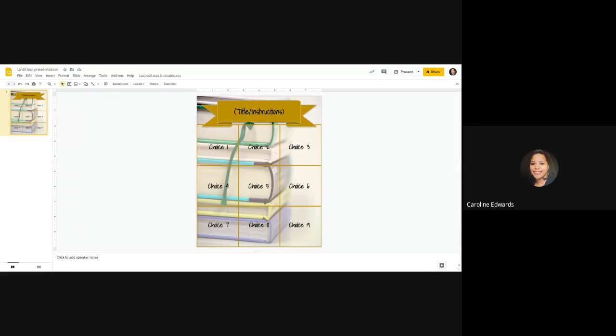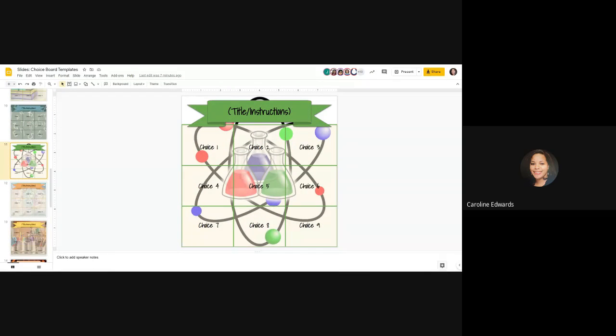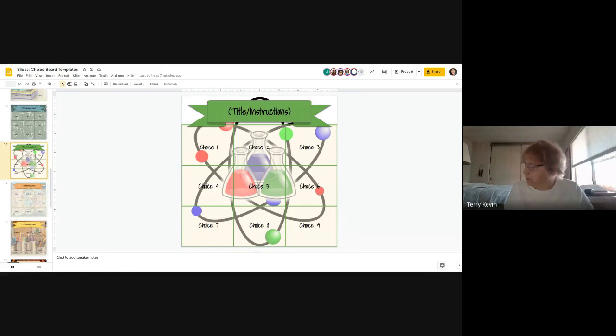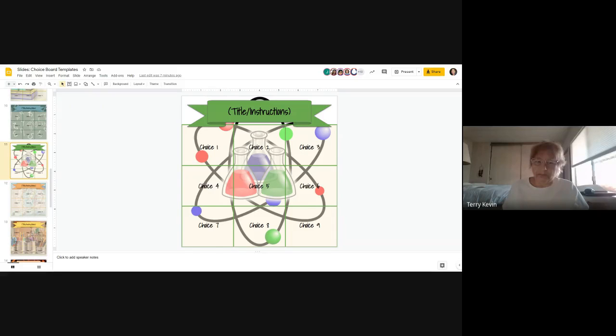Okay, so you have to make sure that when you click on the template that you actually click to copy the slide. So you want to click it from the right-hand side, like from over here, click copy. Yeah, I am doing that. Okay, so I'm not sure. Can you share your screen with me during the break? Just give me 5 minutes and then I'll come right back and I want you to share your screen with me. Okay. All right.